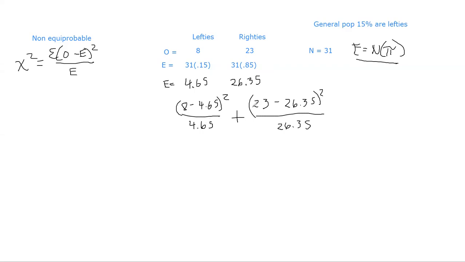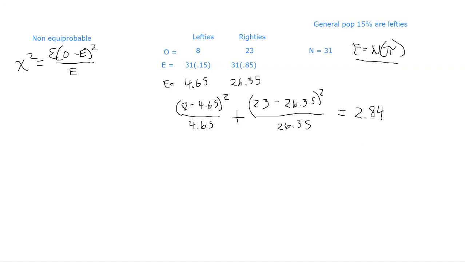One thing that I just want to point out as a common mistake: you've put in the time to calculate the expected values, and so you know that they're different, but just make sure that you're carrying out that difference for each category. Sometimes it's easy to get in the habit of just using the same one when you should be switching for every category. When we actually calculate that out, I'll spare you the mathematical excitement. Our total sum for chi-square obtained is going to be 2.84. So that'll be our test statistic.